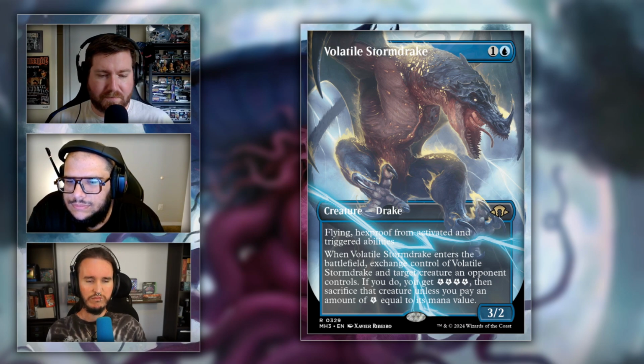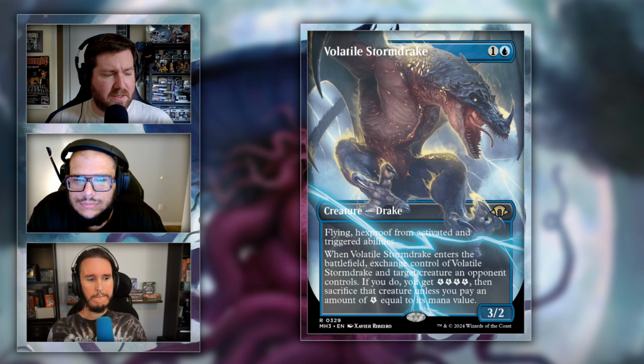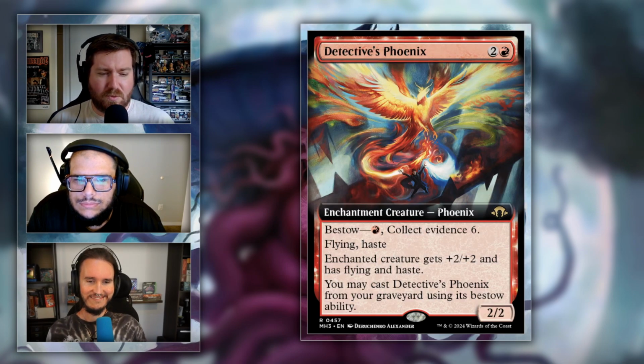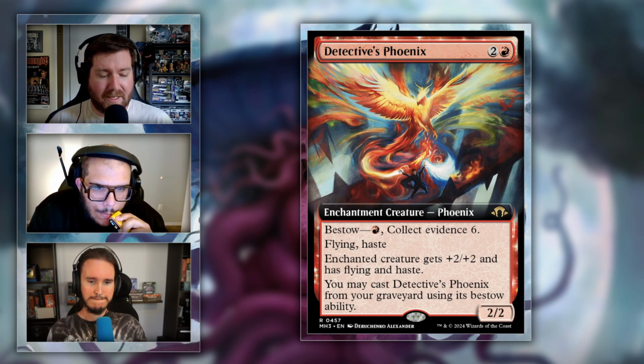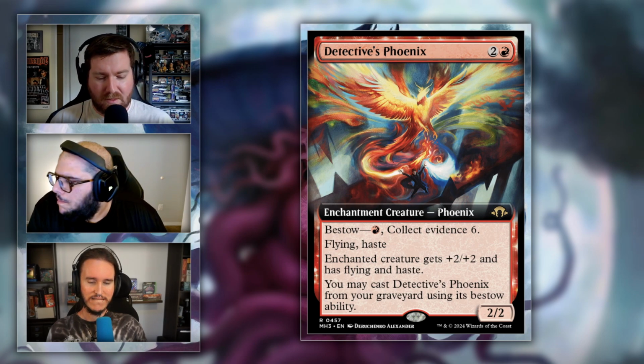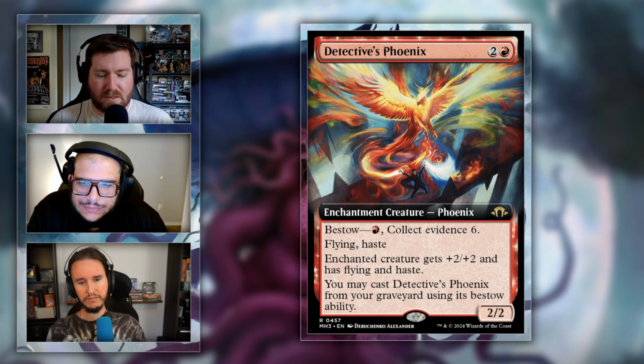Not bad. Let's move on to a card that I feel like should have been printed in the standard set a couple sets ago. It's Detective's Phoenix. 2 and a red for a 2/2 enchantment creature Phoenix. It's got Bestow of a red and Collect Evidence 6. It's got Flying and Haste, and it says Enchanted creature gets +2/+2 and has Flying and Haste. It also says you may cast Detective's Phoenix from your graveyard using its Bestow ability.